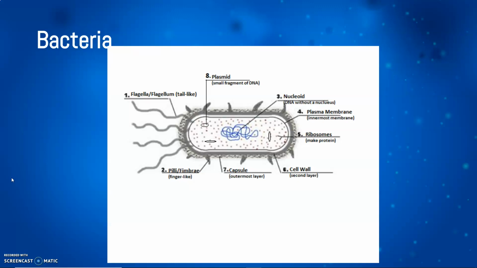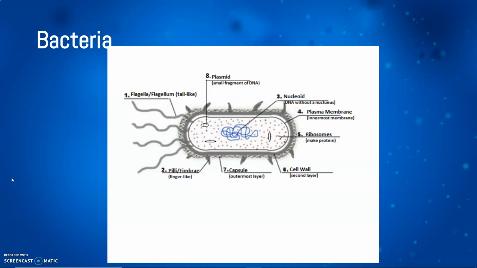Can you guess what that makes? Yeah, it makes proteins. I know it says on the screen, but number 6, the cell wall. Very similar to a plant. It is very stiff, very rigid. Again, protects the bacteria from any kind of infections or anything like that. And yes, bacteria themselves can get infected. Anybody want to take a guess at what infects a bacterial cell?